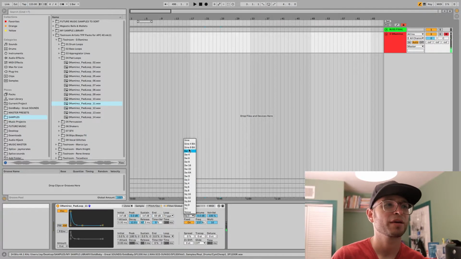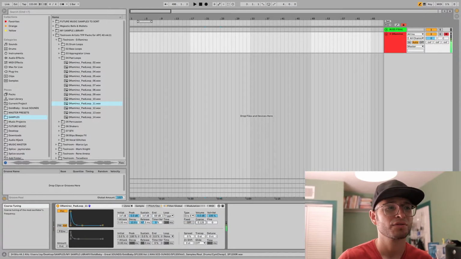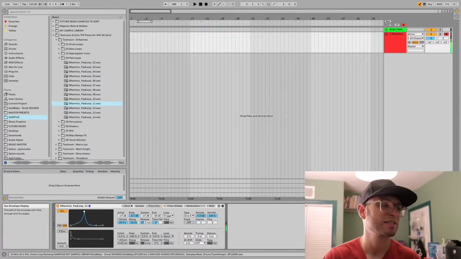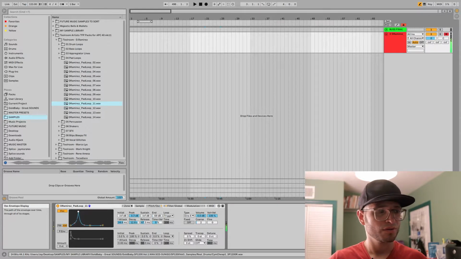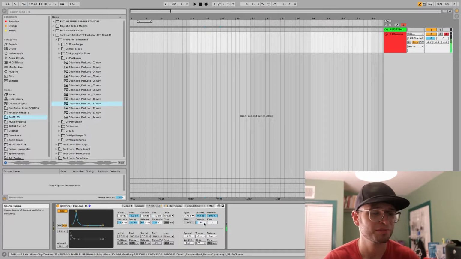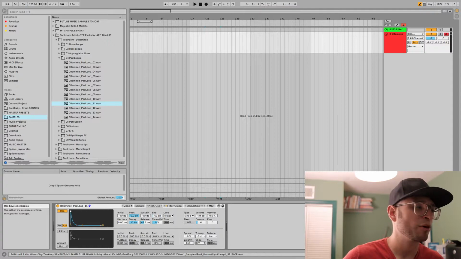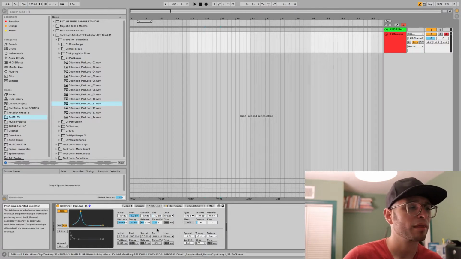You can try a different wave. So you see that you start to get different types of effects, depending on what you do. So pretty cool thing to use. Experiment with it and see what you can come up with.